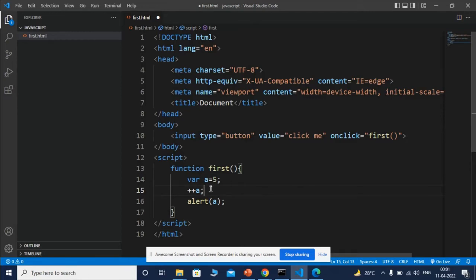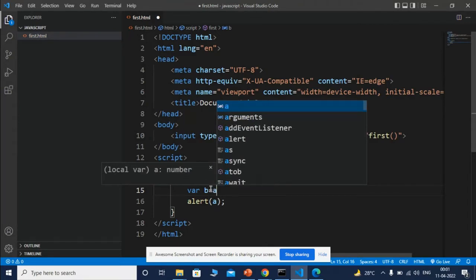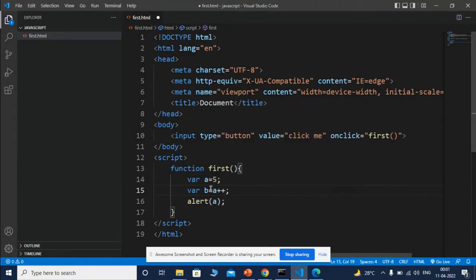Suppose I am going to assign the value of the post-increment operator to a variable. Here the variable is b. Now you can see this increment operator is written at the end of the expression.